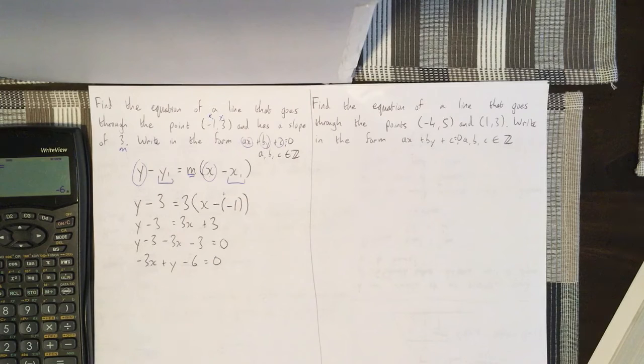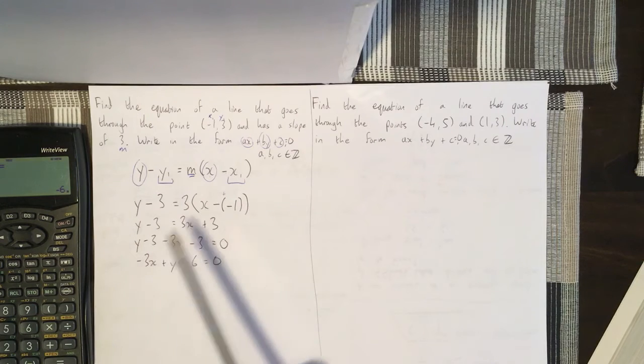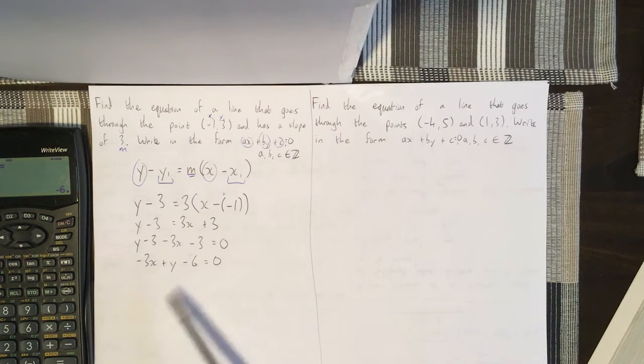The questions in your book ask you to do this as well. Don't ask you, sorry, to put it in the form ax plus by plus c, but that's the form all the answers are in. So I would put it in this form. So multiply it out and move everything to the left-hand side, and then you'll be able to correct them using the solutions that are there.